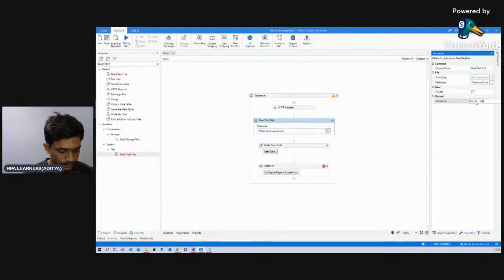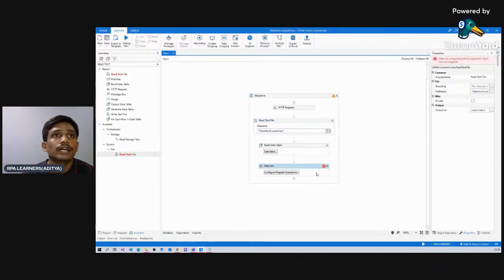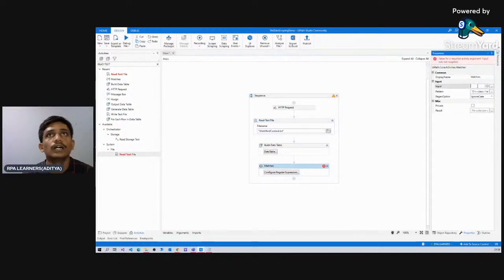Click on OK, and we need to create the output variable. Let's say it is web content, and after that we need to pass this text file value as an input to this matches. So I will pass this as web content here.